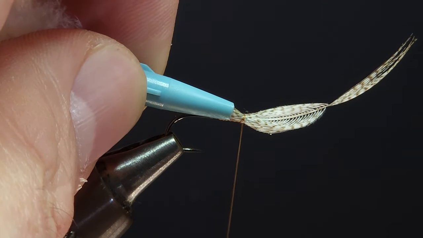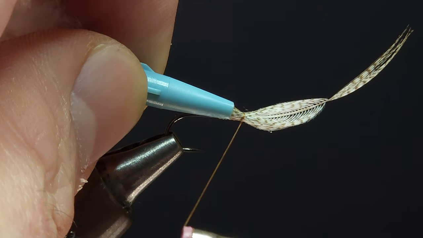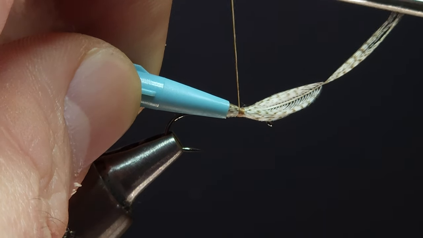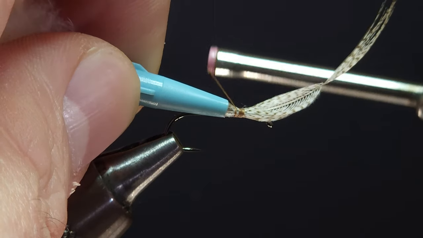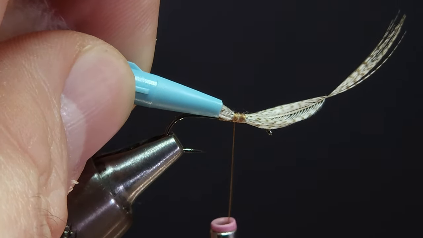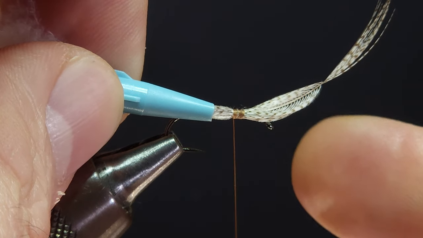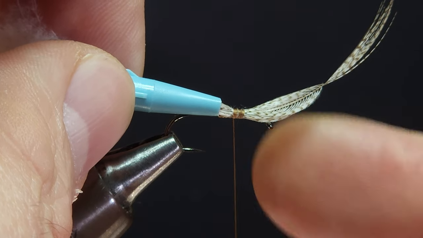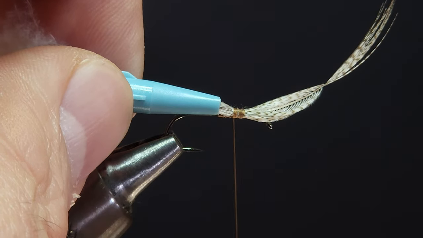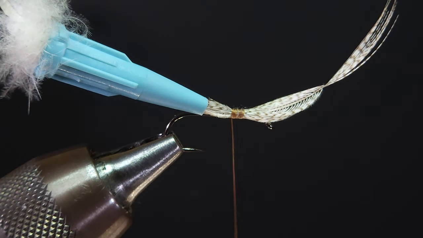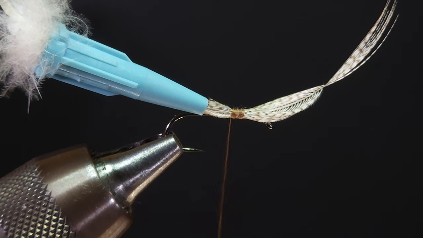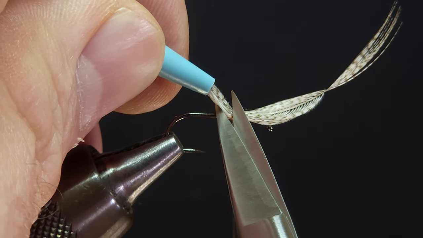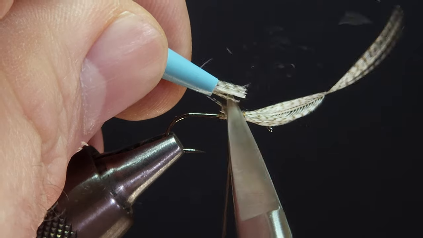Then I'm just going to slowly move the nozzle rearward to expose more of the wing material and make some subsequent adjacent wraps going rearward. Note here that the wing when I mounted it to the hook shank, the dull side is facing upward. So the wing is sloping upwards at this point. So once I'm happy and confident that the wing is properly secured to the hook shank, I'm going to lift up on the nozzle and the feather butts and trim off the excess.